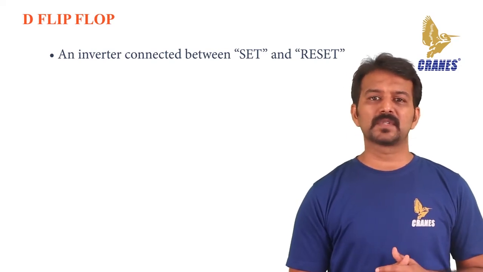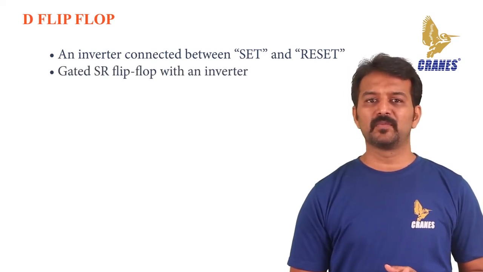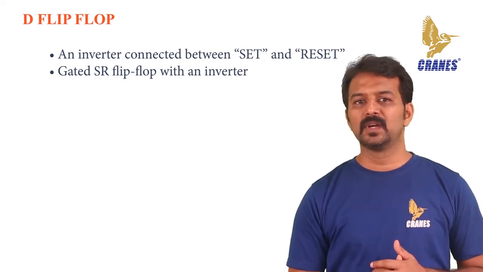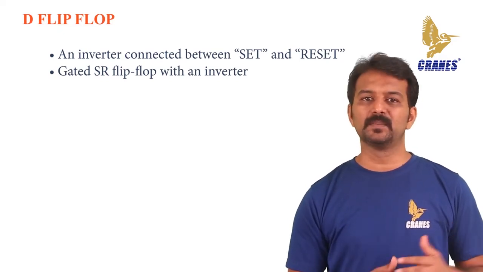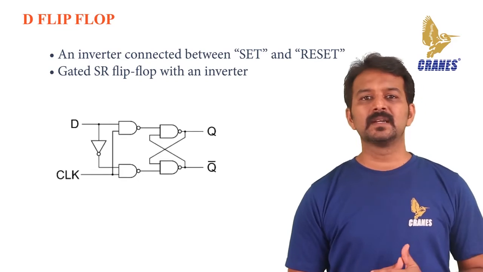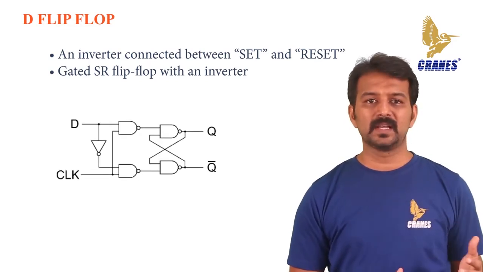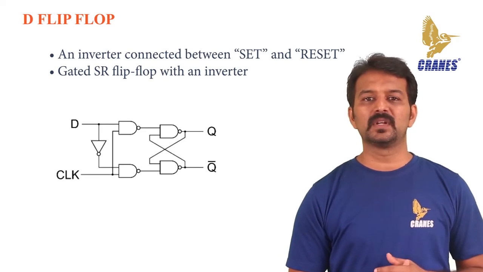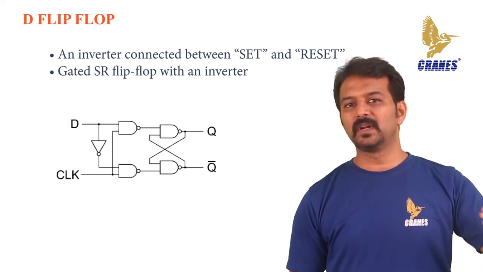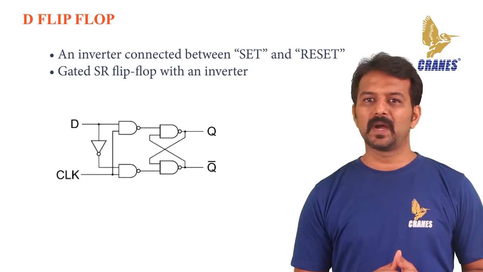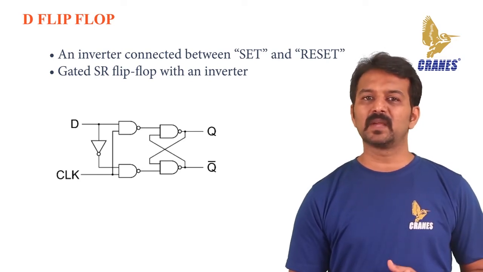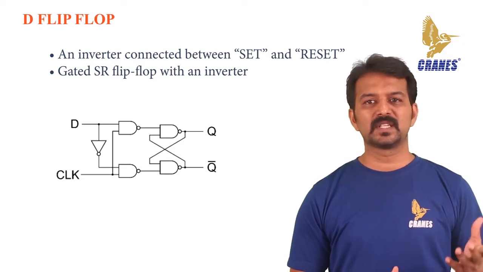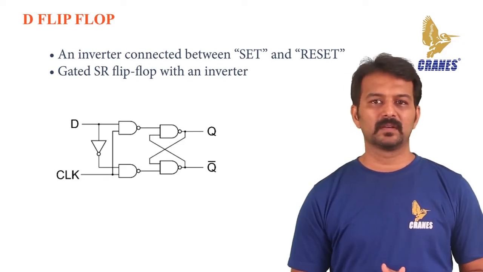The D-type flip-flops are constructed from a gated SR flip-flop with an inverter added between the S and R inputs to allow for a single D input. Then the single data input, labeled D, is used in place of the set signal, and the inverter is used to generate the complementary reset input, thereby making a level sensitive D-type flip-flop from a level sensitive SR latch, as now S equal to D and R equal to D bar.